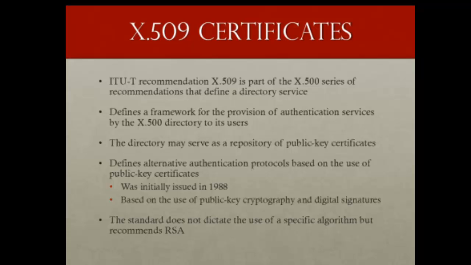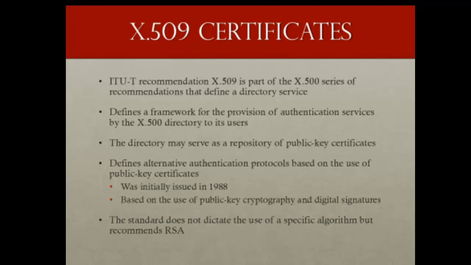Now, X.509 defines a framework for the provision of authentication services by the X.500 directory to its users. The directory may serve as a repository of public key certificates. Each certificate contains the public key of a user and is signed with the private key of a trusted certification authority. In addition, X.509 defines alternative authentication protocols based on the use of public key certificates.